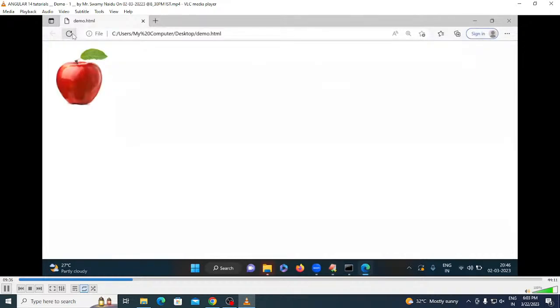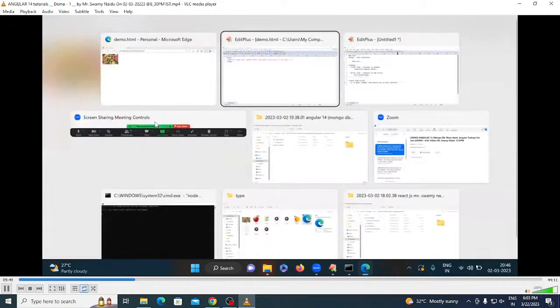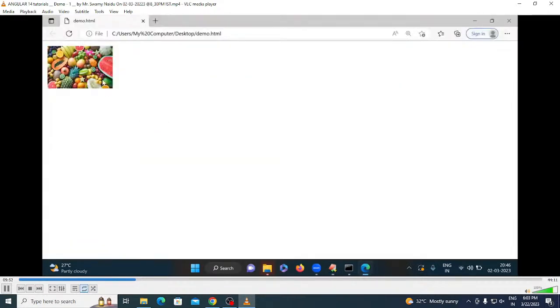And if I click on this, now you can see it is converted into all.jpg. That means at runtime, we are able to change that source property.